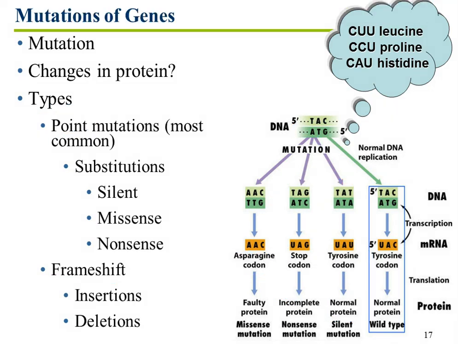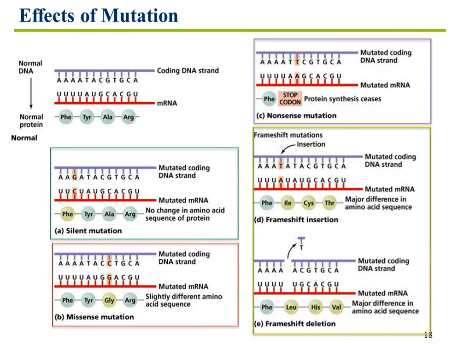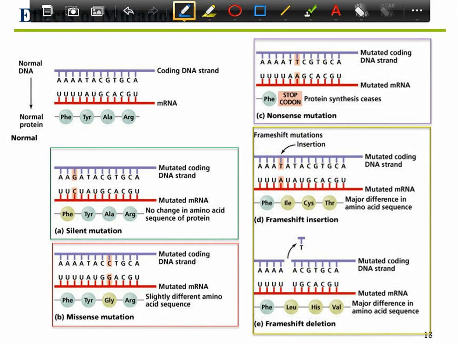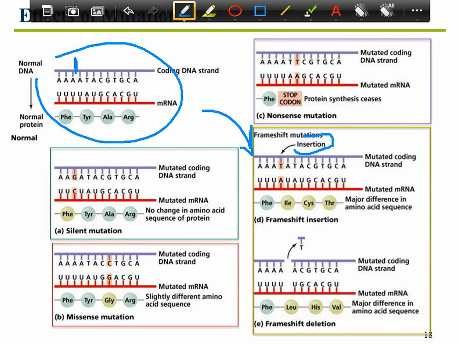Let me take you to the next page. Most of this is stuff we've already talked about, but look over here. You see the sequence of double-stranded DNA. Notice, here's the normal up here. Look right there between those two adenines. Notice right here there is an insertion of thymine with its base pair on the other side. We now have an extra codon.